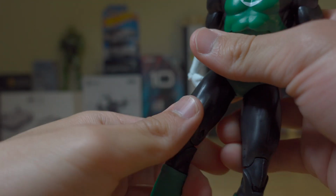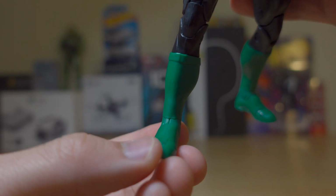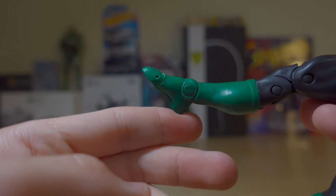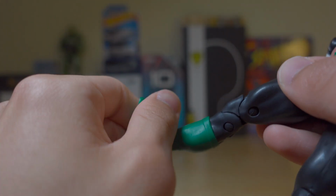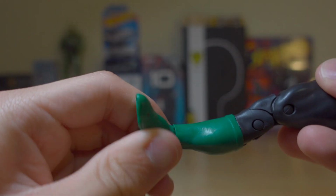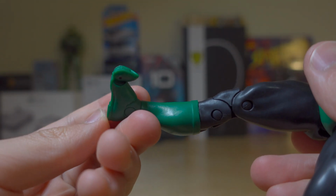And lastly, he has McFarlane style ankle joints, which are very, very nicely hidden. They are heavily ratcheted though. They bend about that far. They can go up this far. Ankle pivots, and they rotate as well. Very nice. And lastly, toe articulation.